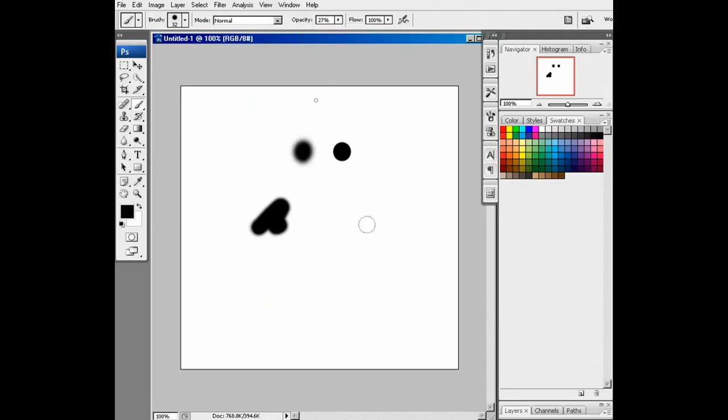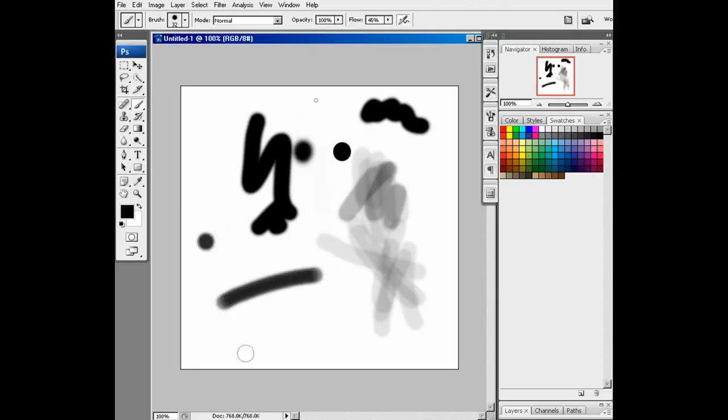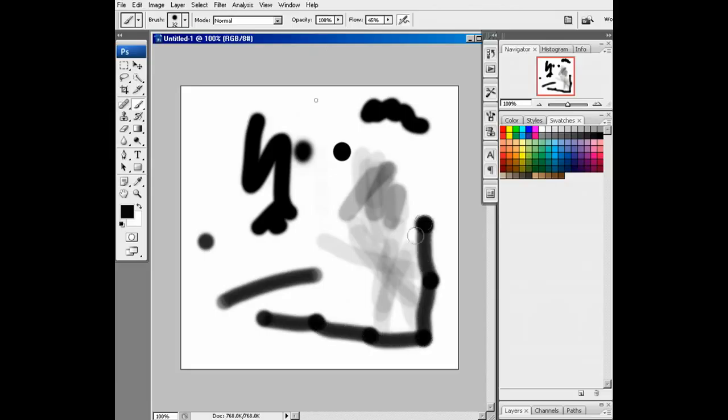So we'll just drag this down, and you notice I go from gray. As you can see here, as I paint over and over and over, I'm going to keep adding 10% at a time. Or you can go all the way to 100 and just get black. Now, flow is connected to this button right here. So if I have a standard set of flow right there of 100, if I drop this down, you'll notice that as I hold still, it's going to keep dropping ink. So I get these little globs of ink.